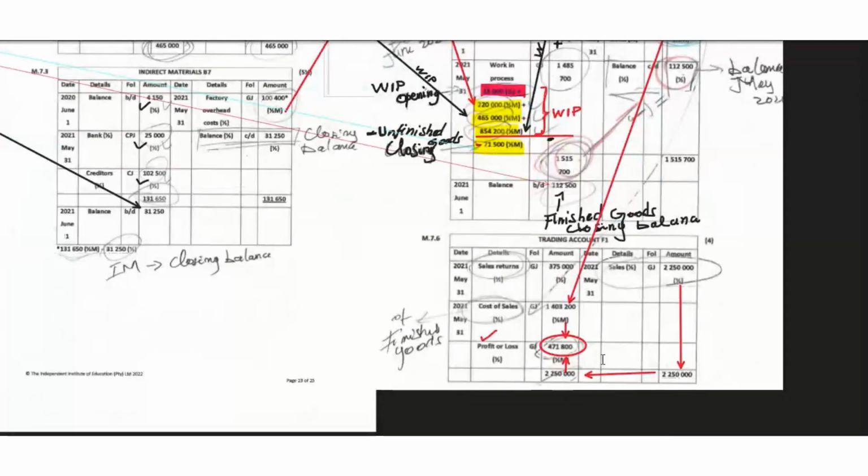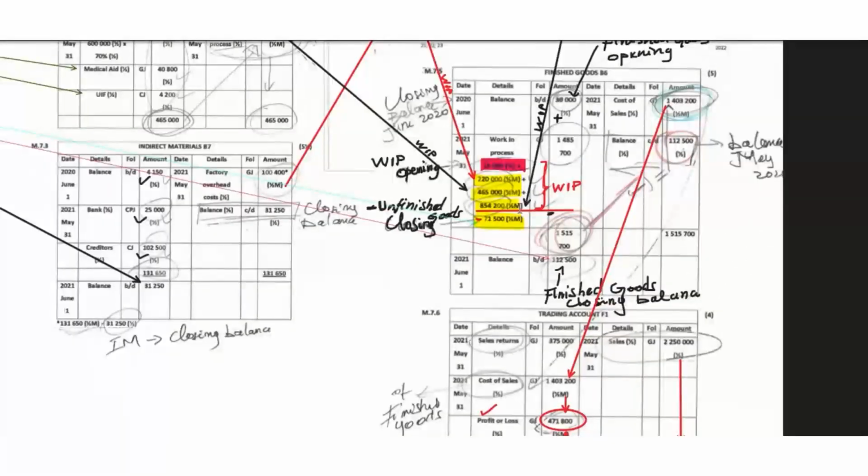So unfinished goods is work in process, but we need to minus it from the work in process. Okay? Unfinished goods is the same thing as a closing balance for the work in process. And the closing balance must be minused. So, in other words, the closing balance of work in process is also known as unfinished goods. I trust that's clear, right? Okay, so we're moving on to the balance.